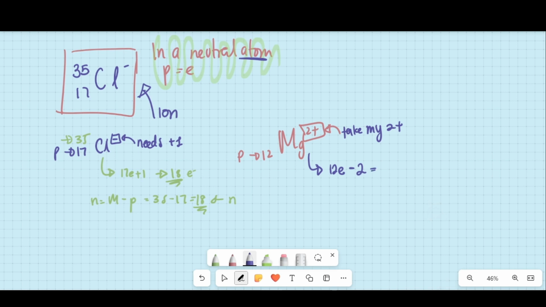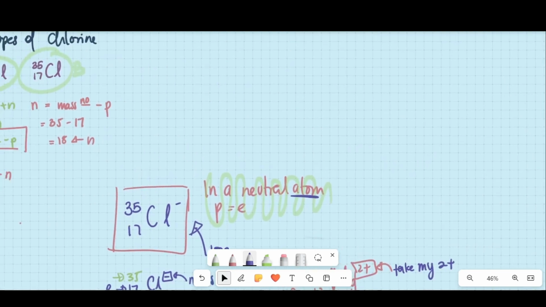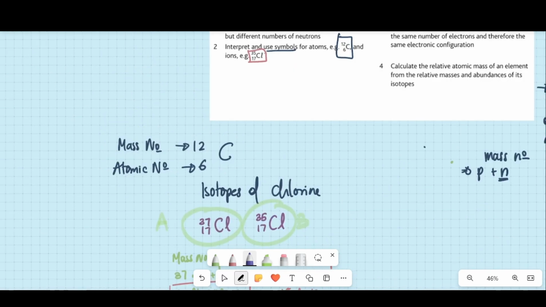This could be a bit confusing because normally if you have a plus, that is addition, but in this case it's magnesium saying, I don't want it, that's my additional, you can take it. So that would be 10 electrons. So magnesium 2 plus will have 10 electrons. Okay, moving on. That's the second point done.